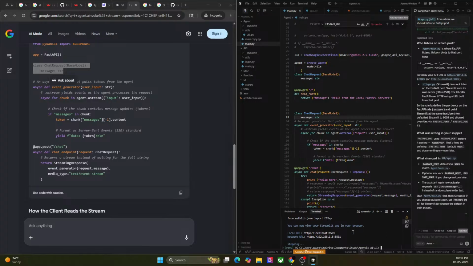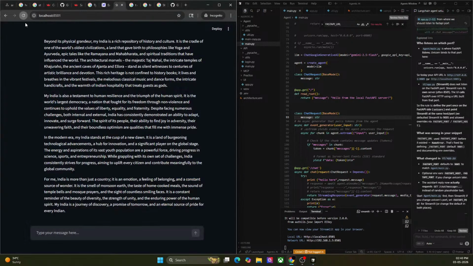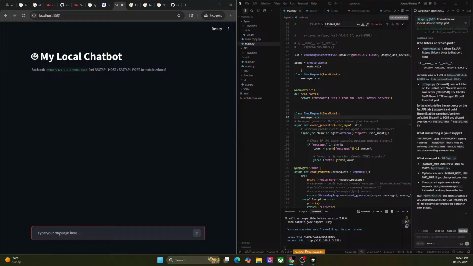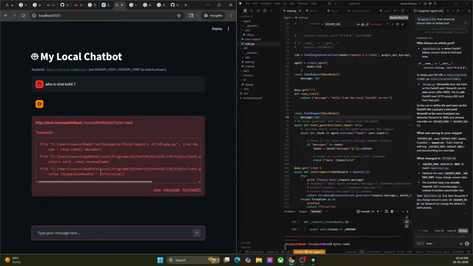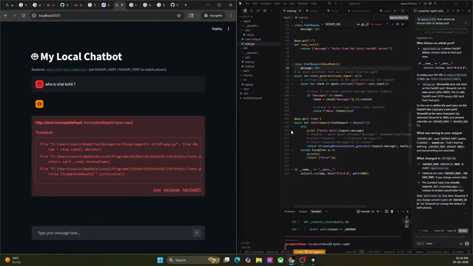Let's rerun our, not the UI, let's rerun our agent. Who is Virat Kohli? Yeah, incomplete read. Okay, fine.